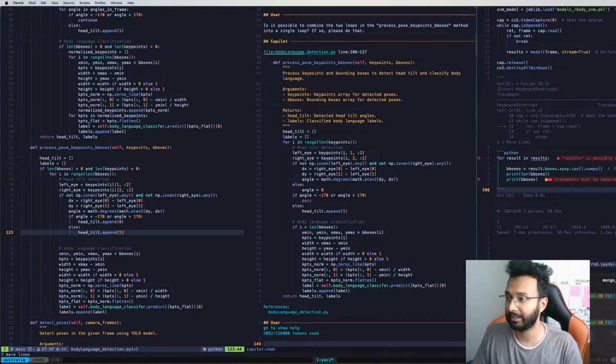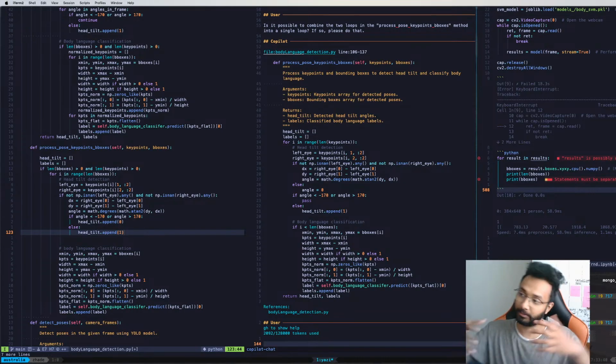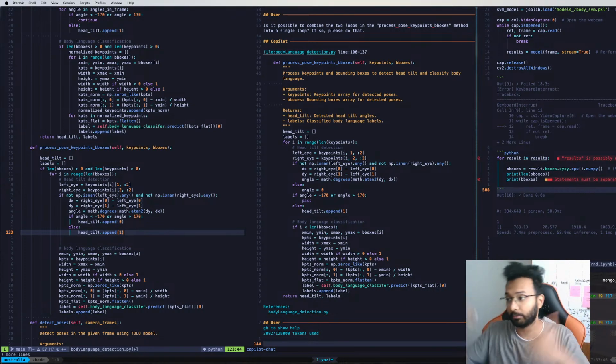So in a single loop, what I've done is I've checked the bounding boxes, I've classified the key points according to the support vector machine, and I also checked the head tilt. I check the length of bounding boxes because multiple bounding boxes would suggest that there are multiple persons in the frame.